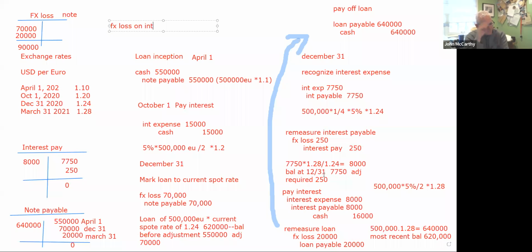Now, if you do this, you'll be fine. You know, this accrued interest payable that they're remeasuring, that's where I'm struggling. I'm not sure that people would remeasure that interest payable. I think that they would just adjust the accrued interest. That's how the book's showing. It's certainly not wrong. But what I think is more likely, they'd say, hey, I owe 16,000. I had 7,750, so I've got to recognize interest expense of 8,250 for the difference.